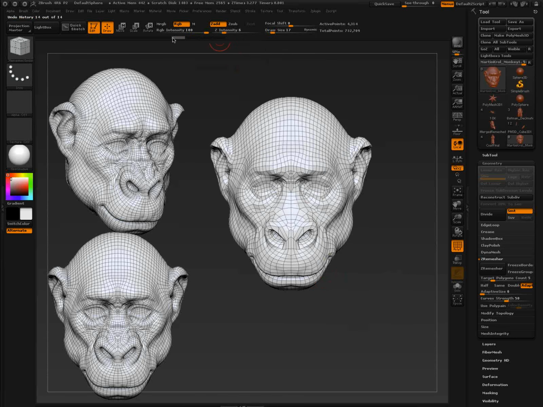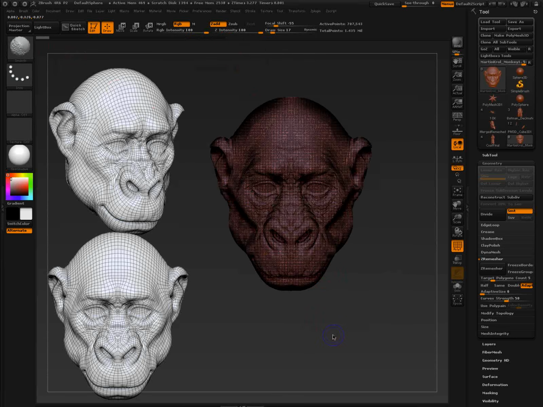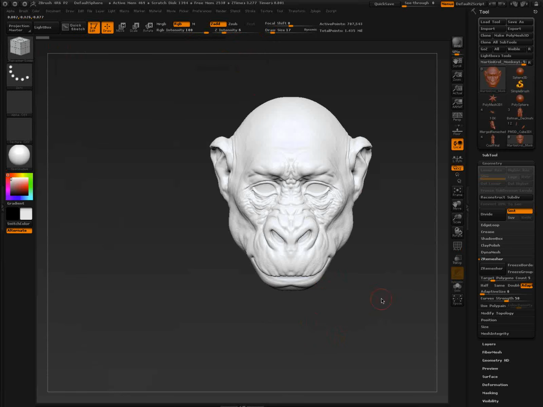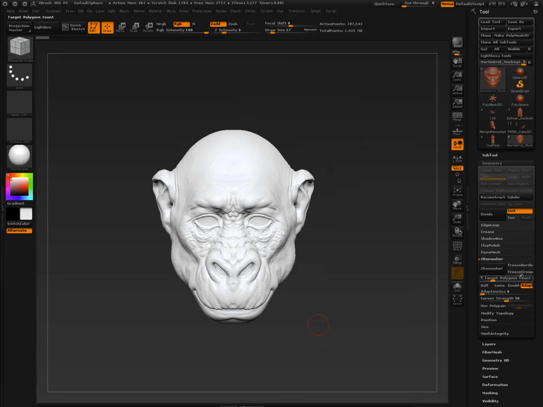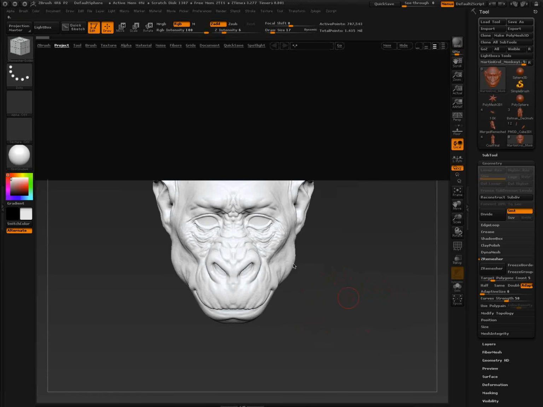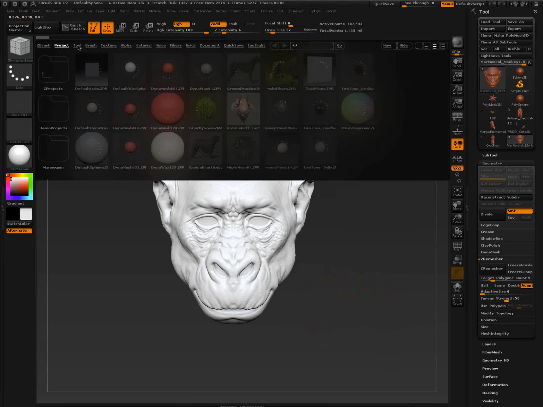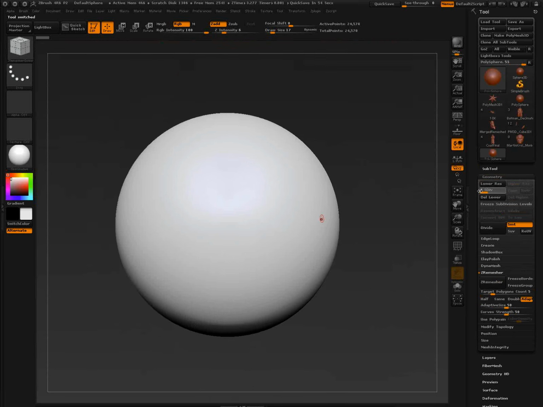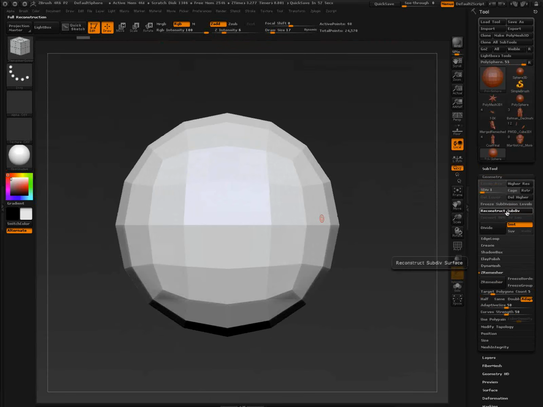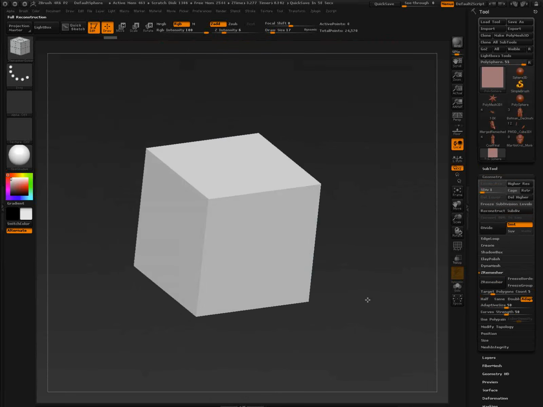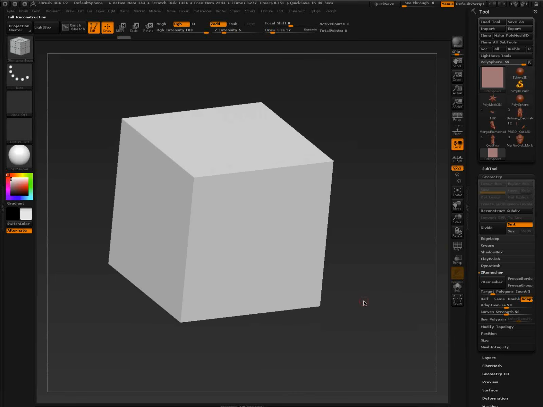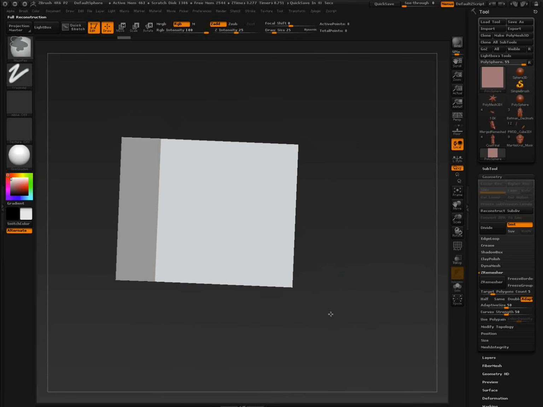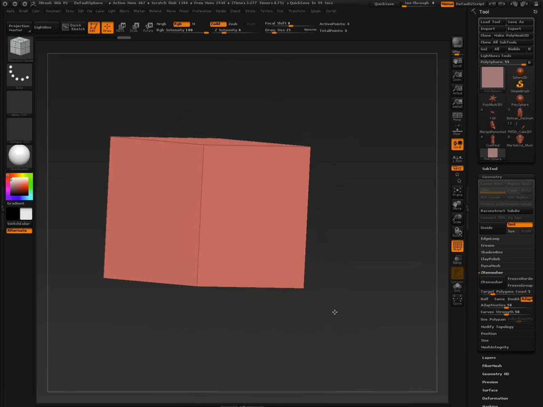Okay, so let's go back to the beginning again, okay? And let's take a look at what we can do also with the ZRemesher, which is your freeze borders and your freeze groups. Let's start with something pretty simple. Let's start with actually a sphere, which I like to call my Death Star. Okay, and what I'm going to do is turn it into the board ship. Here we go. Cubes, cubes, cubes for everyone. Yeah, cubes. Okay, so I'm going to use this, which is just now a 6-sided cube.